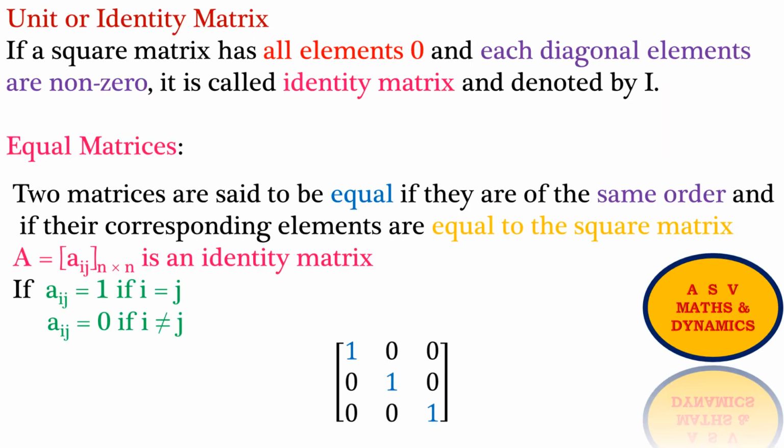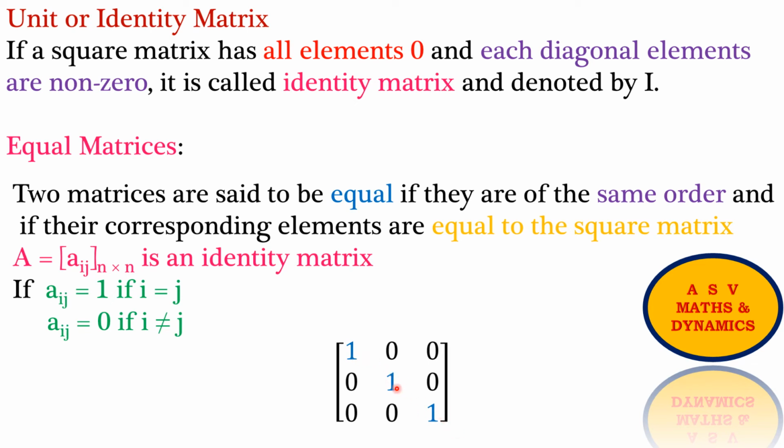zero matrix. So the unit or identity matrix, if you want to describe it, also needs a square matrix. All the elements must be 0 but the diagonal elements non-zero. But here particularly the diagonal elements must be 1. So you can also say it is a scalar matrix because 1 1 1 like this. But in a scalar matrix, besides 1, you can have 3 3 3 or 5 5 5 or any number, it is a scalar matrix.